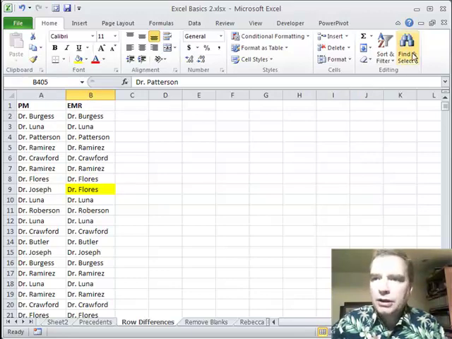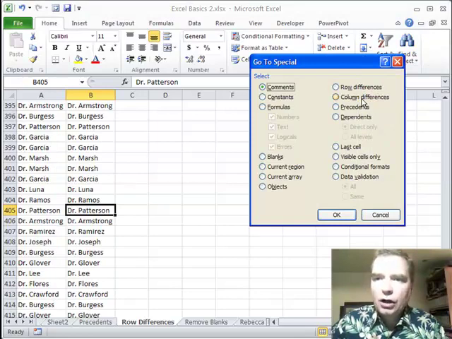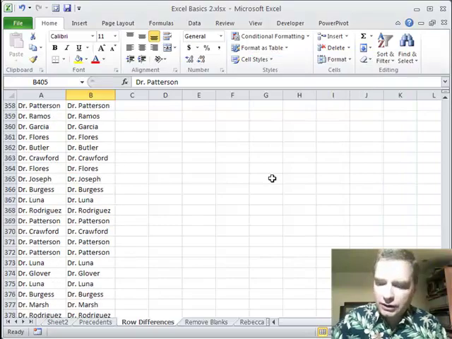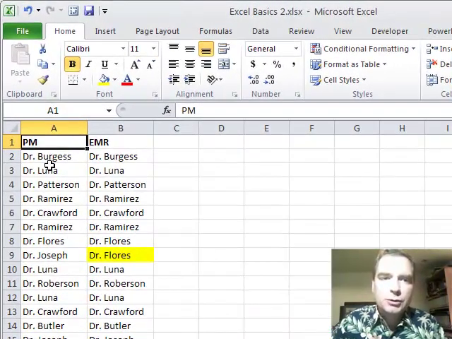Or you could come over and find column differences and say, hey, instead of A being different from B, we can look at, hey, is row 1 different than row 2, different than row 3 kind of thing. Quick and easy, Go to Special will find those for us. It's a great shortcut and a great trick. If you're used to digging around looking for differences between one set of data and another, boy, that's a fast trick and an easy way to do it in Excel Video 275.